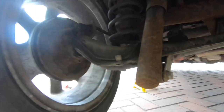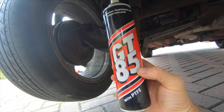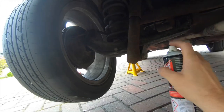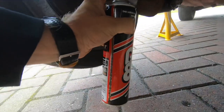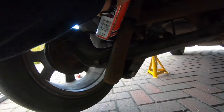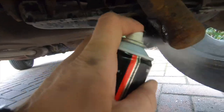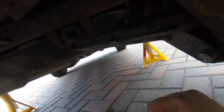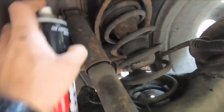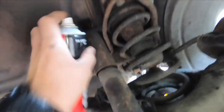Right, so get some of that on the bolts and leave it sitting for a little while, and get yourself a cup of tea. There's quite a new bolt in this side and at the top, could be a good thing.